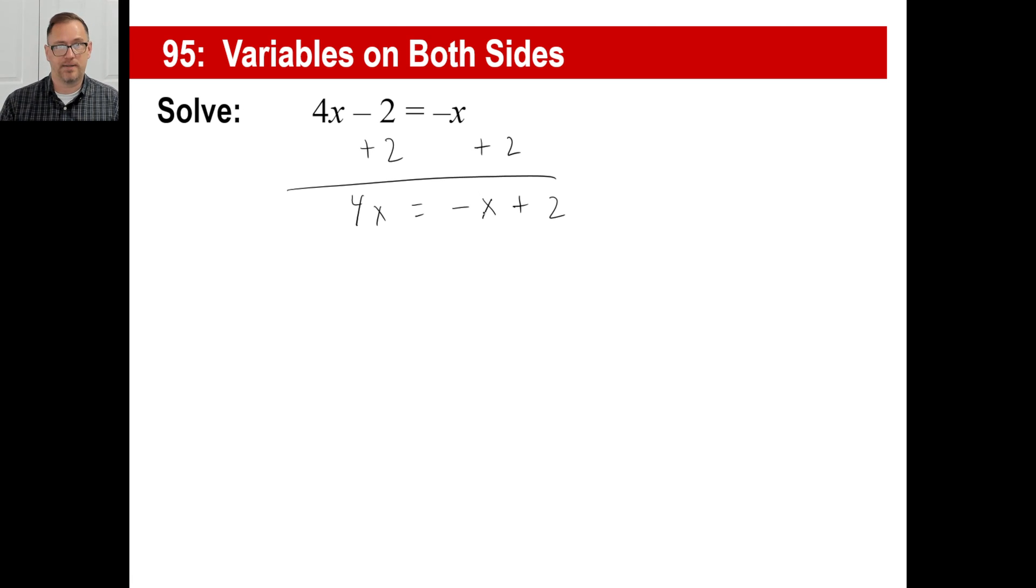Now look at that negative x. You don't want it there. To get rid of the x, you're going to have to add an x. You don't subtract an x, then you'll have negative 1 minus 1 versus negative 2. You want a positive 1. So you're going to have to add the x. Or you can think like this. I'm going to move this thing over here. And if I move it over here, it's going to turn into plus x, because I moved it from one side to the other. That's going to be equal to 2. So 4x plus 1x is 5x. That equals 2. The last thing you do to both sides is divide by 5. And there's your answer. x is equal to 2 fifths.